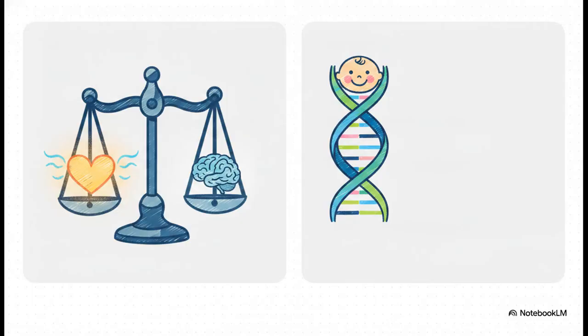Now, to really pin this down, we have to separate personality from two things people constantly confuse it with: character and temperament. Character is all about moral values and ethical judgments. Basically, is someone acting good or bad? Temperament, on the other hand, is your raw, inborn biological baseline, like how naturally adaptable or easily irritated you are from birth. So the key takeaway here is that while your character and your temperament are absolutely huge pieces of the puzzle, they aren't the whole picture.